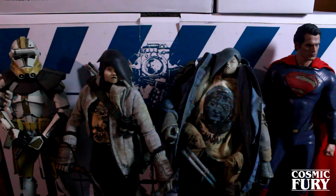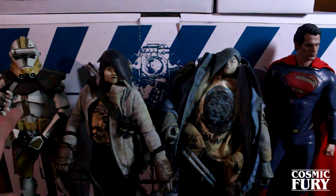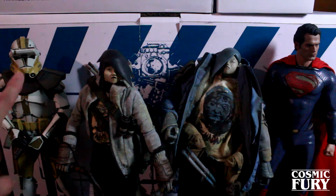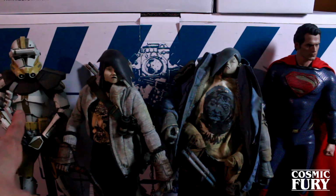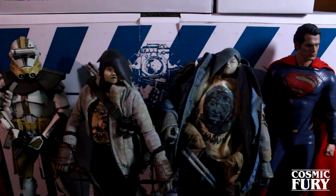And for Commander Bly, I was lucky to get him. It wasn't really on a sale, it was one of those random outings, and then I saw this guy going for 180, I think. It was a dope price, because I saw him before going on eBay for about 300 plus. At the time I was like, whoa man, it's one rare figure, but then I managed to find it at a very low price, and it was still brand new.